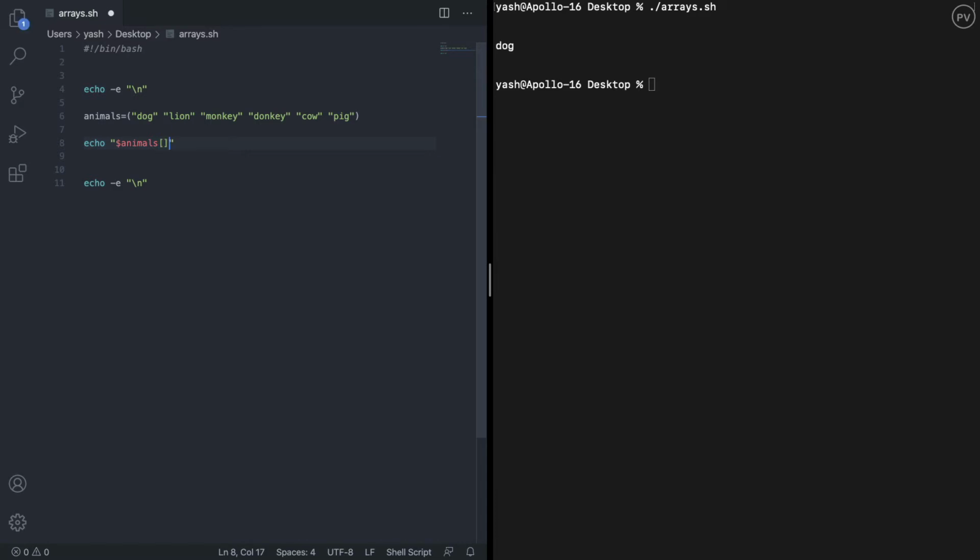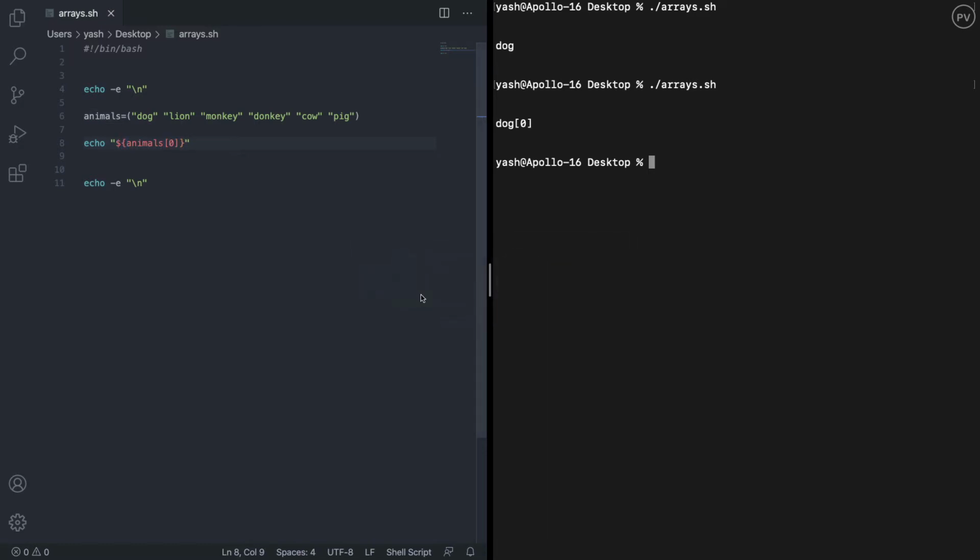But when you try to index it the way you do in other programming languages, it messes up. The way you let the interpreter know that this is part of the variable is using curly brackets, and that's supposed to be after the dollar.